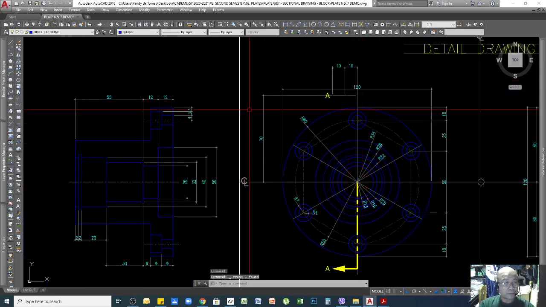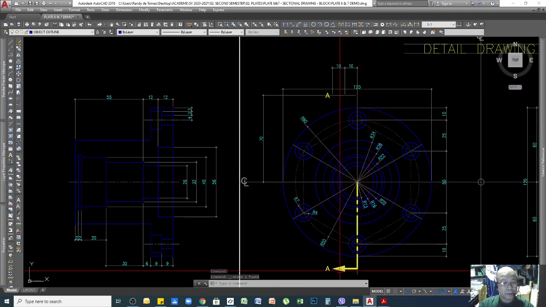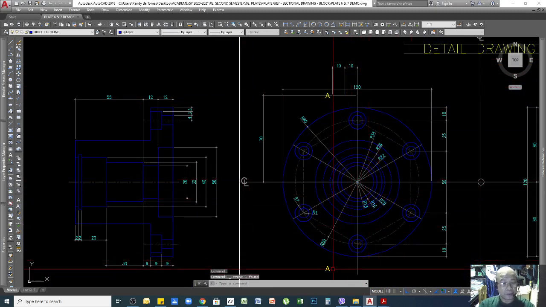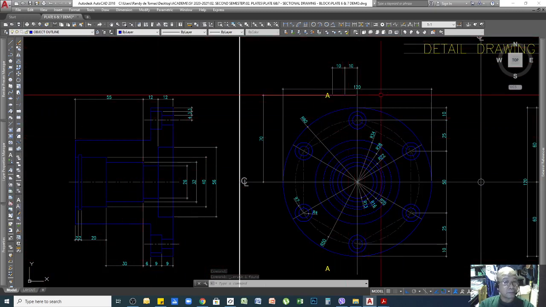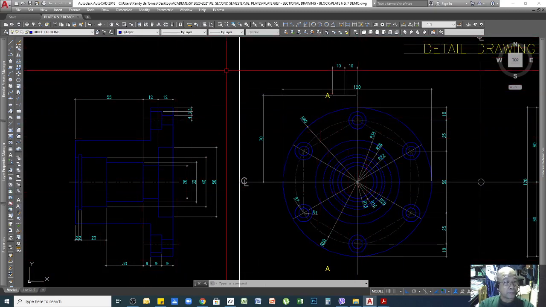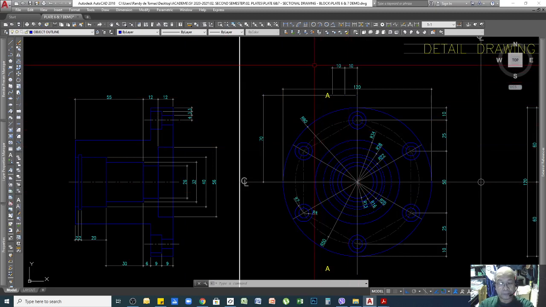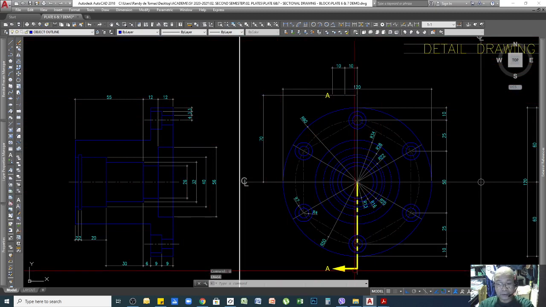Okay, so we will use the polyline command. I will delete this one as well. For our polyline, wait a minute, let me go back to that. What is our property or layer?